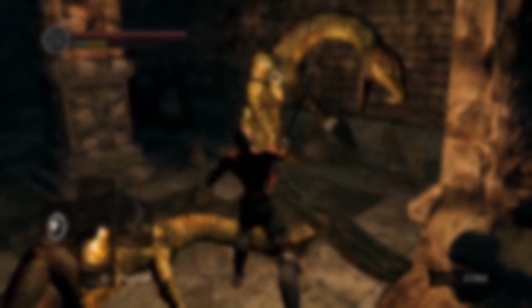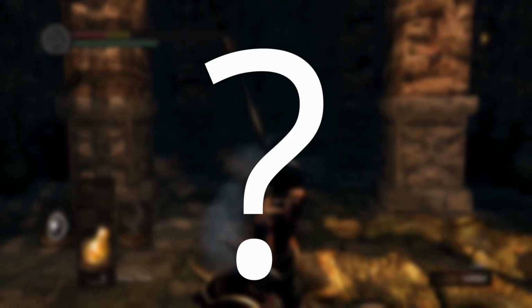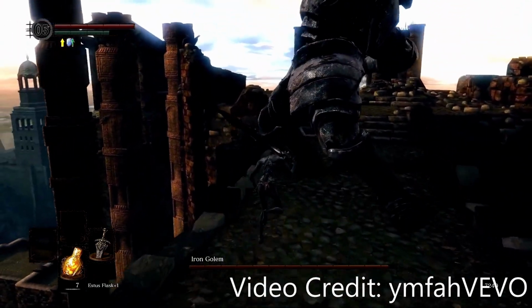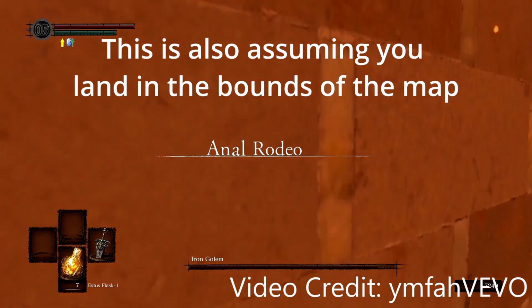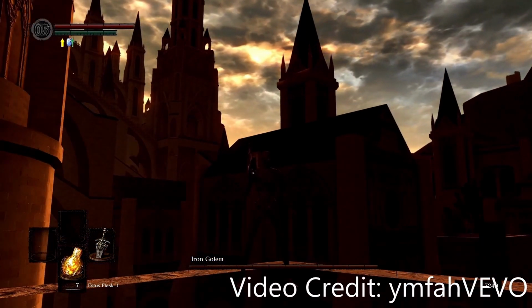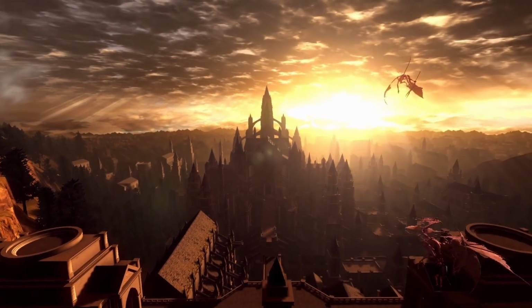Good luck! If you didn't want to kill the Iron Golem and instead wanted to skip to Anorlando, how would you go about that? Using an Ultra Greatsword, if you run an attack while he's doing a grab attack, you might glitch out and get sent directly to Anorlando. From there, you just save quit, and then you'd be there. Unfortunately, there's just way too many variables for this one for me to even attempt it. Also, we punched him twice and he fell over. And just like that, we are now in Anorlando.